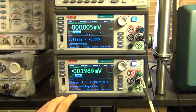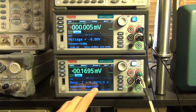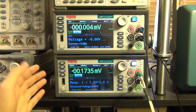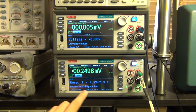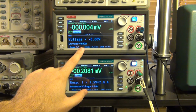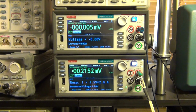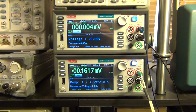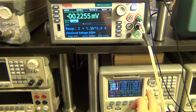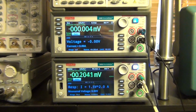And now it's telling us, okay, so the response you're looking for is I, the current from the top unit, will be equal to 1.5 times V to the power of 2 amps, where V is the voltage monitored here. So right now the measured voltage is 0, therefore the supplied current is also 0. It's also going to measure the voltage across the terminals of the 2460. So now I can go ahead and, for example, increase the voltage here slowly. I'm just going to go up by 0.1 steps, and you can look here to see what happens.